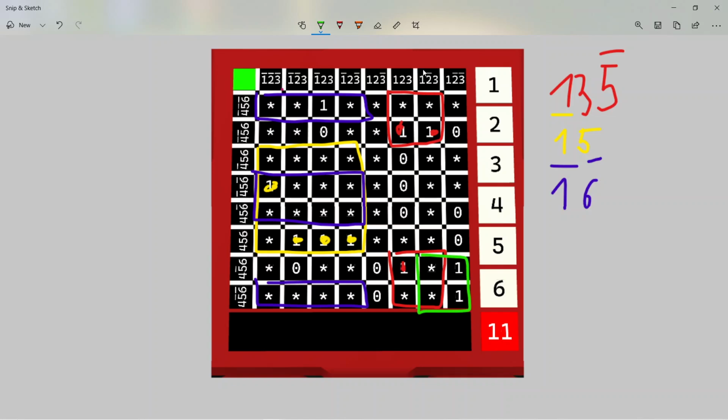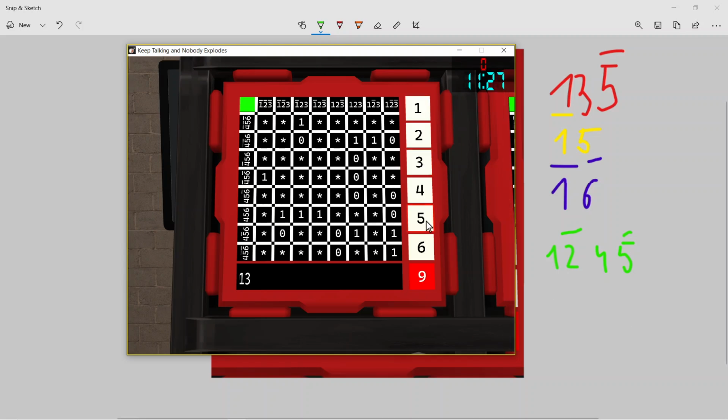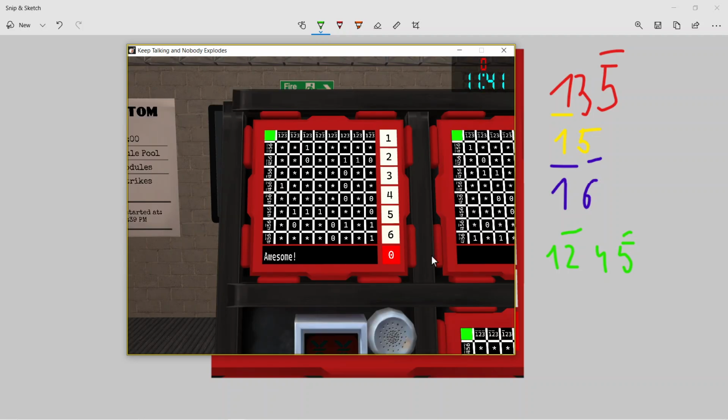So what do we have? 1, not 2, and 4, not 5. So let's input this into the module: 1, 3, not 5, not 1, 5, not 1, not 6, 1, not 2, 4, not 5. Awesome.